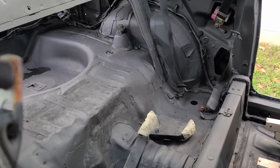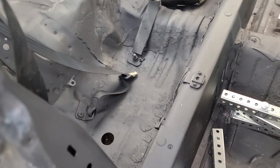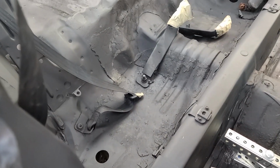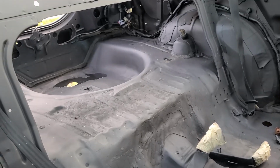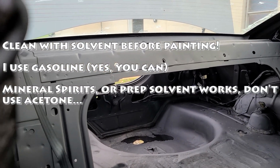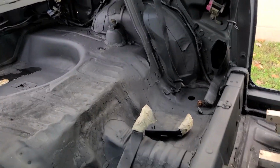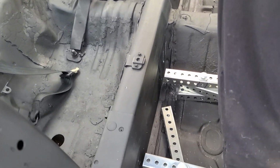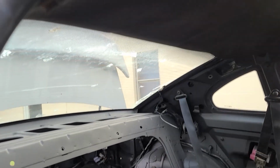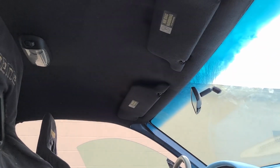And then after that, just take a piece of 320 grit sandpaper, dry, and you just go over the whole deal. And after that, you go to Home Depot and get some flat black. Covers up a lot. Really looks sharp, actually. I hope the camera is picking this up. Really satisfied with it. Left the headliner alone. It's so black you can't really see it, but the headliner was in such good shape that I really didn't want to screw with it. I'm definitely going to leave that alone.